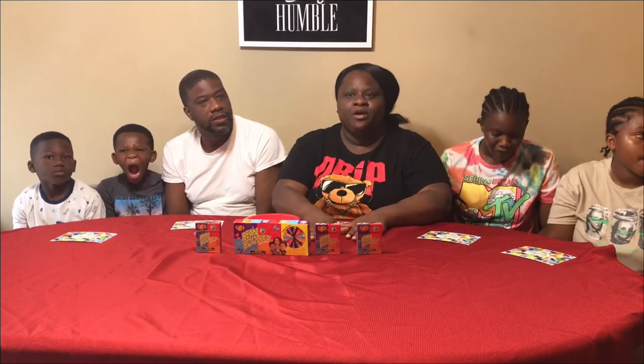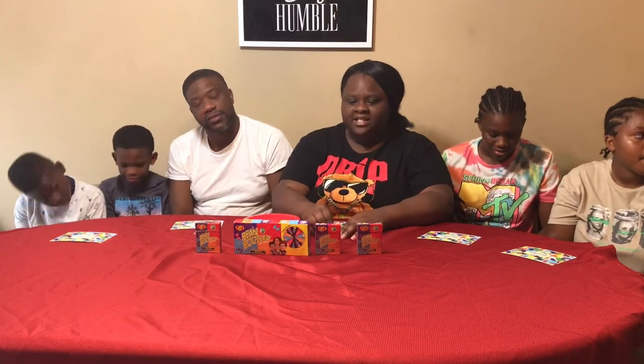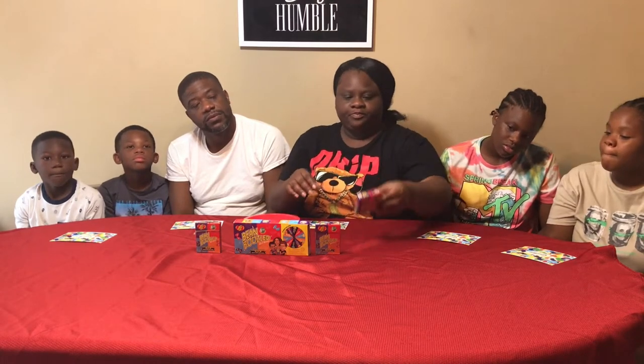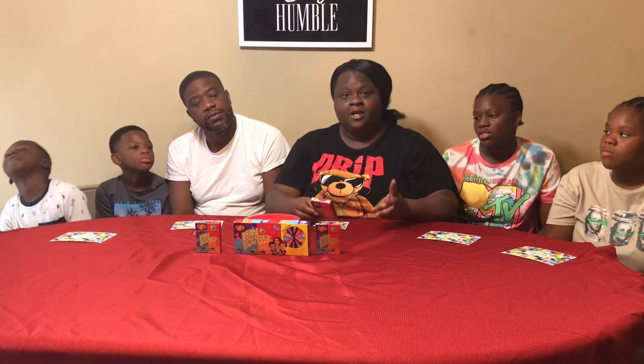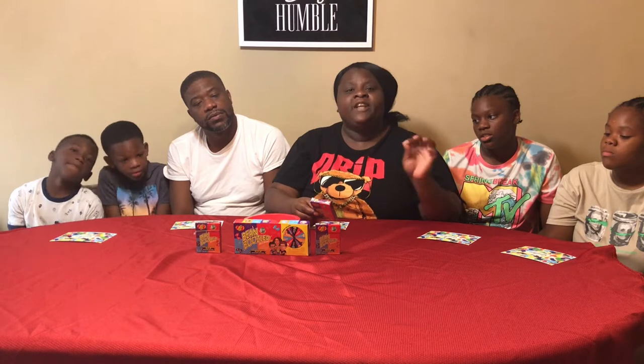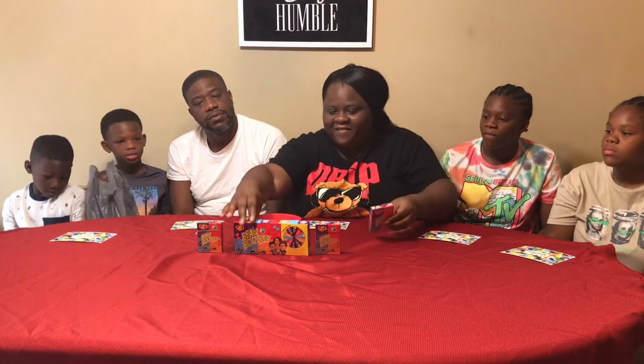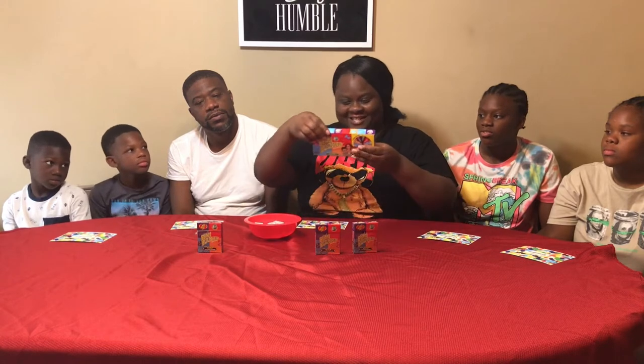For the ones who don't know, Bean Boozled Challenge is a whole bunch of jelly beans. They have different flavors, same colors, but different flavors, so you never know which one you get. They got the flavors. I had to see this one.